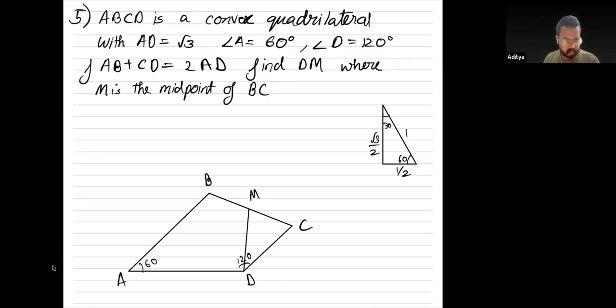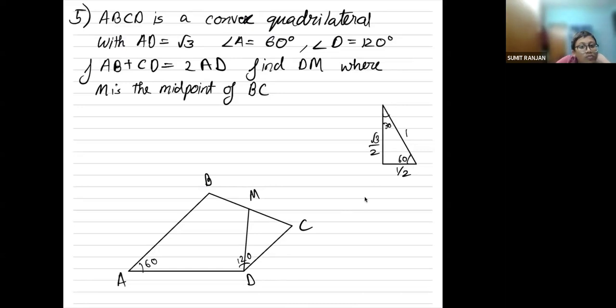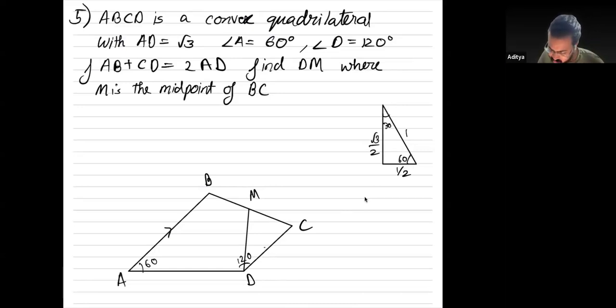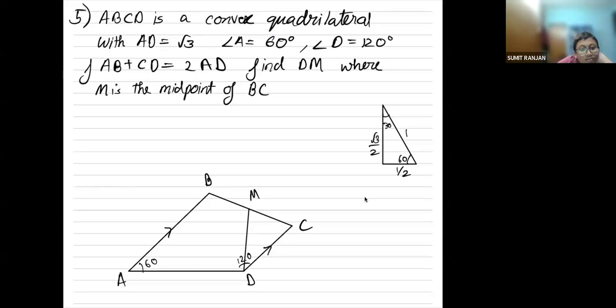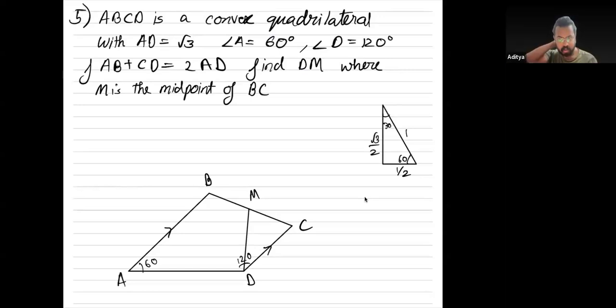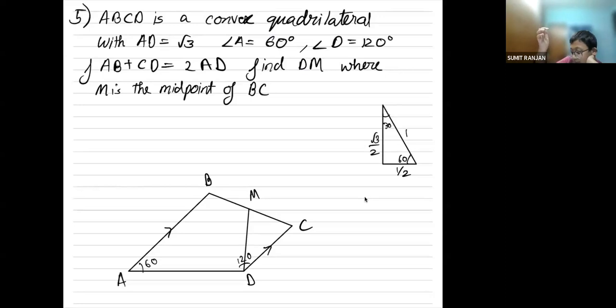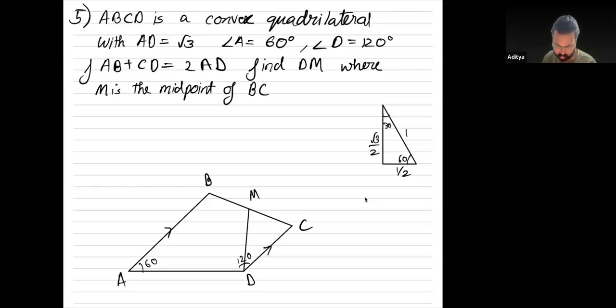I'll give 2 minutes before I make a very crucial construction, after which you can easily see what's happening. The trapezium. Okay, of course, this is a trapezium, but that is not really useful. What will be more useful is extracting a parallelogram out of it. Make a construction such that you get a parallelogram. Akshita, still not correct. Try again. Yes, I made a parallelogram, but no benefit of it. Vaibhav, not correct. Try again.